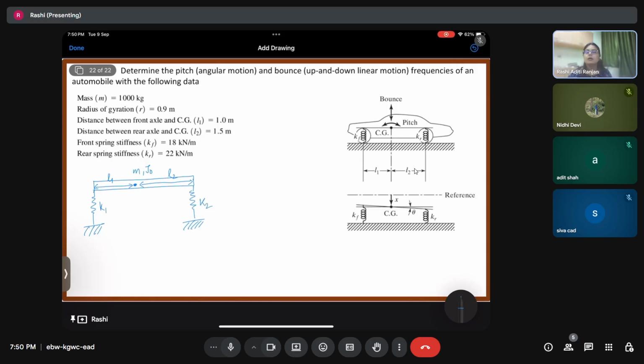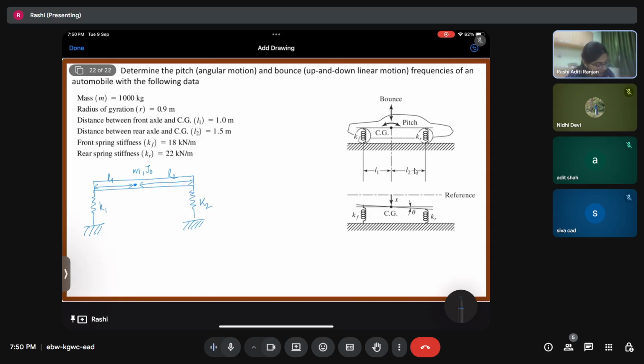Now, if I need to find out the equation of motion, if you remember, we actually did a question somewhat like this, I guess in the second or third week live session, wherein we were finding the equation of motion and then the natural frequency. But what we considered over there was that about the center of gravity, the rod was only rotating by a very small amount. We were not considering the translation, the coming down of the rod along with the rotation. Here we will consider both.